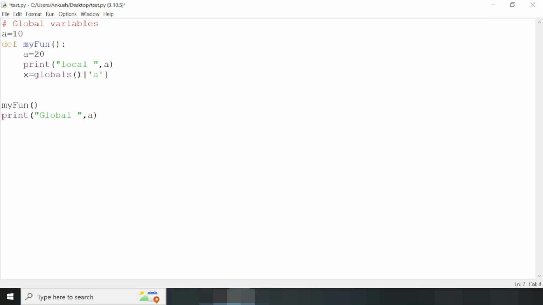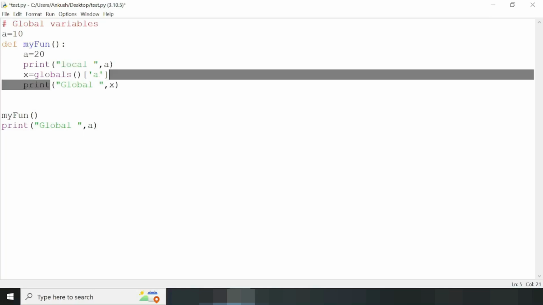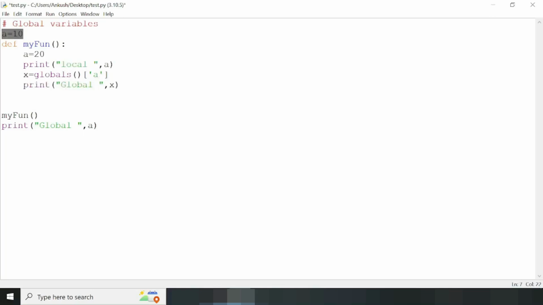And then let me print it, like let me copy it and pass x here, and it is global. So within this function it will first print the local variable, that is 20, and then it is going to print the global variable, that is x, that is equal to 10. And outside of this function we can only access the global variable, we can't access this local variable.